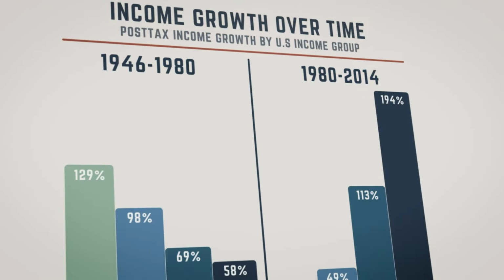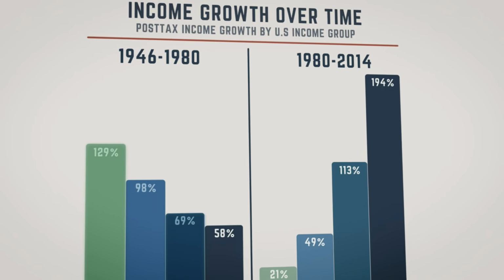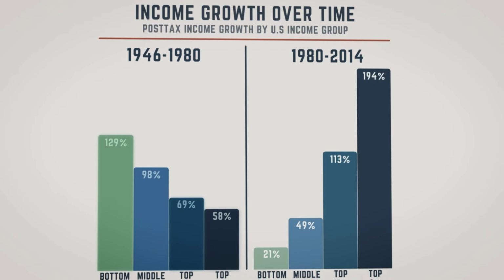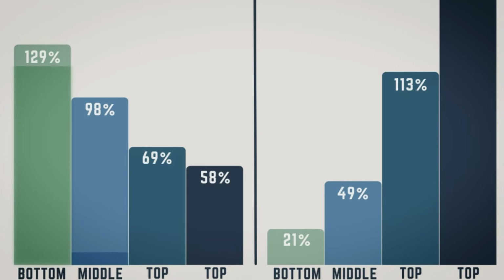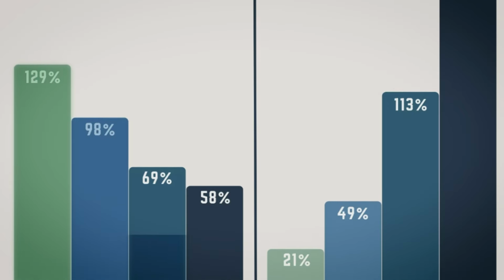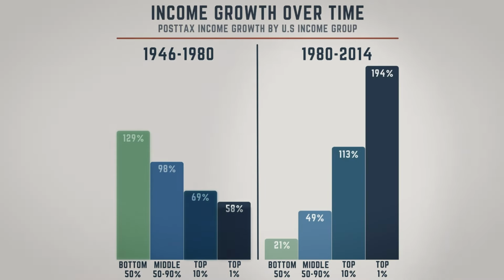Now I want you to look at this graph. Just pore over this and let it sink in. This is our income distribution for the bottom 50%, 90 to 95%, and the top 10%. And finally, the top 1%. As you can see here how that pans out, on the left-hand side from 1946 to 1980, look at that income distribution. Now on the right-hand side of that vertical line is 1980 to today.